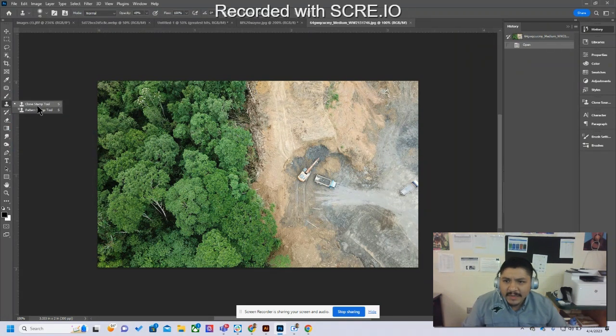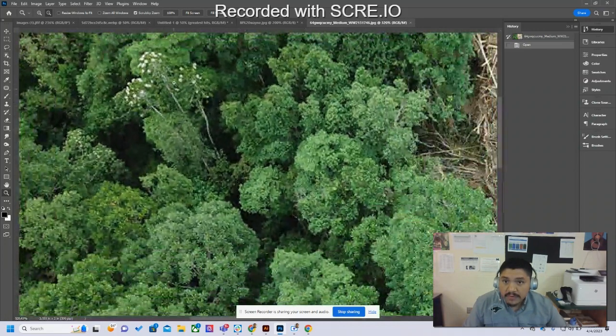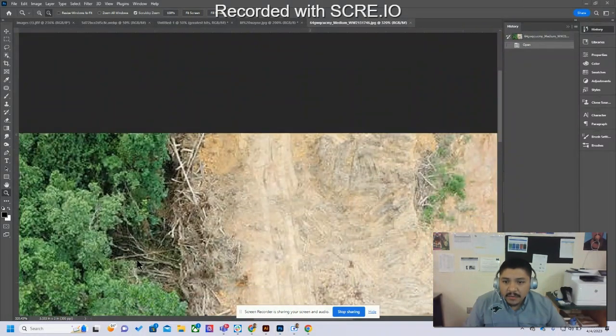Just be careful, they look the same. One's just called stamp tool. So go ahead and click on it. What you're gonna do is hold Alt and pick a spot, like these flowers right here. See these flowers right there? I want to get those flowers and that whole tree, and I want to put it right around this area here.